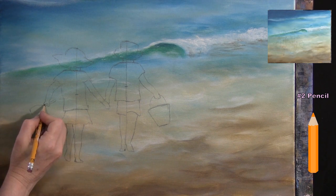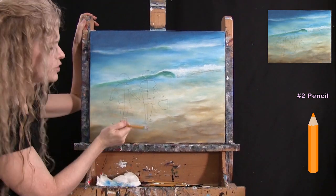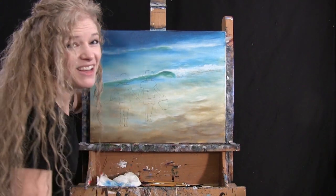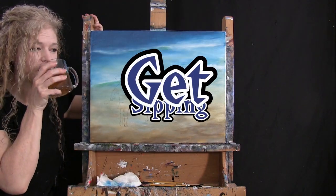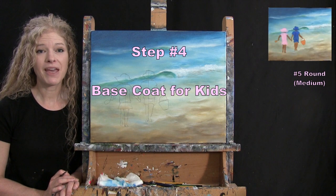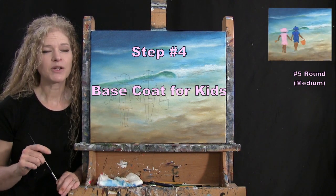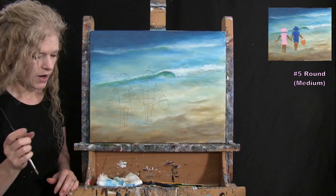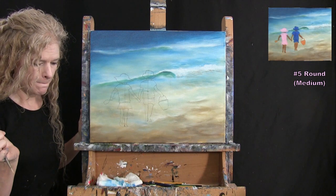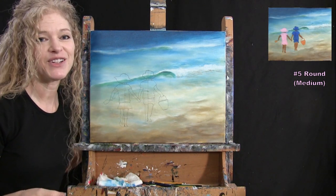We're going to use our medium brush for the next step. So once you've got this done, you can put your pencil away, make any adjustments you need to, take out your medium brush, and get ready for the next step. All right, so what we're going to do for the next step is paint the base coat on our kids. I'm going to be using my medium brush. The colors I'm using are pink, yellow, white, brown, and blue. I think that's it. If I use any others, I'll let you know.